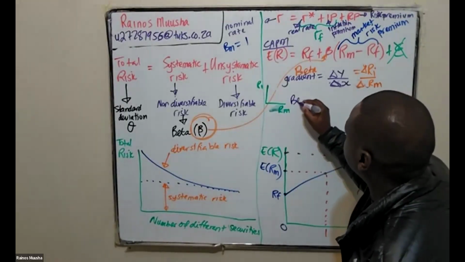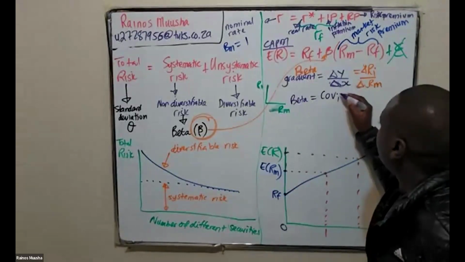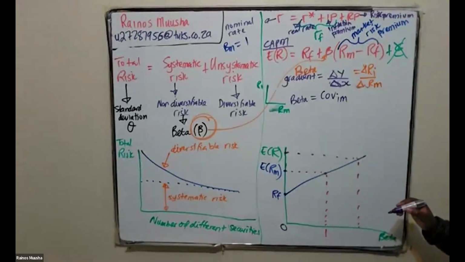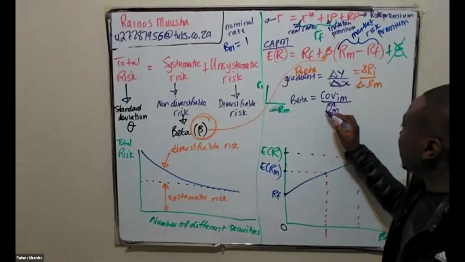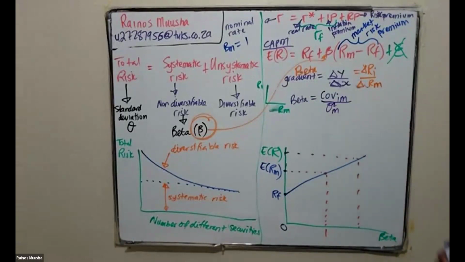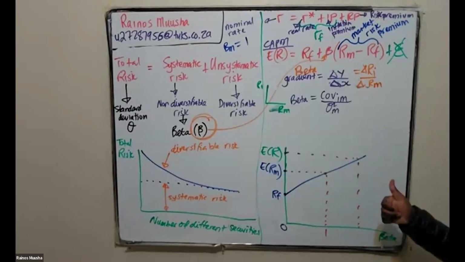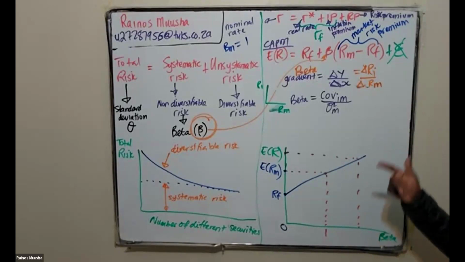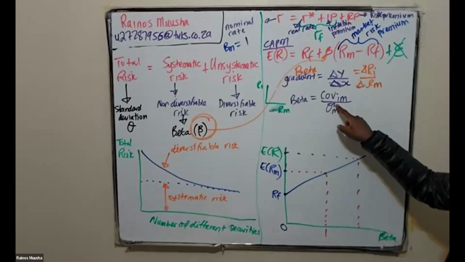So the beta can also be calculated as the covariance of the asset and the market divided by the standard deviation squared of the market. And the standard deviation squared of the market basically gives you the variance. Remember, when we're measuring the risk of a single asset and also the risk of a portfolio of investments, we said to get to the standard deviation, first you need to calculate the expected return. Secondly, you need to calculate the variance. Then the square root of the variance gives you the standard deviation. So the standard deviation to the power of 2 basically gives you the variance.